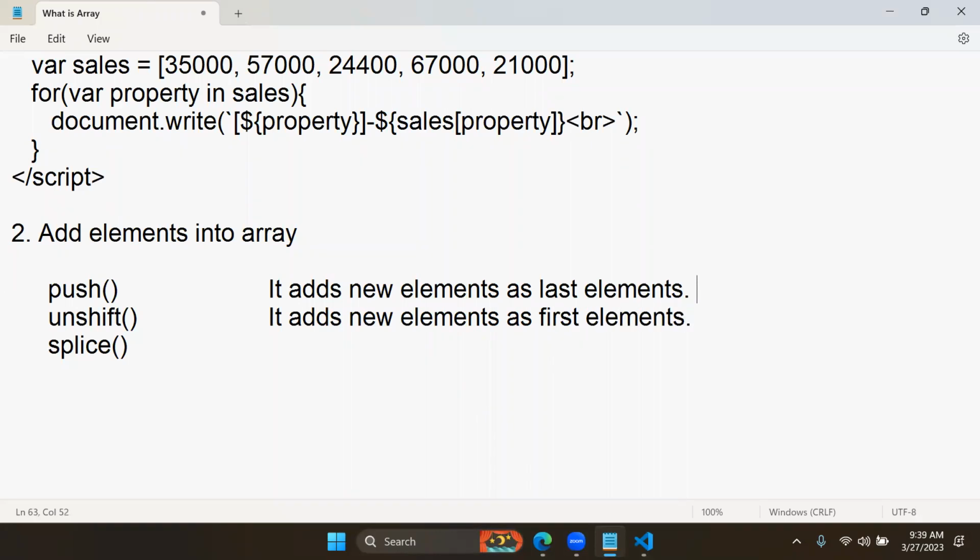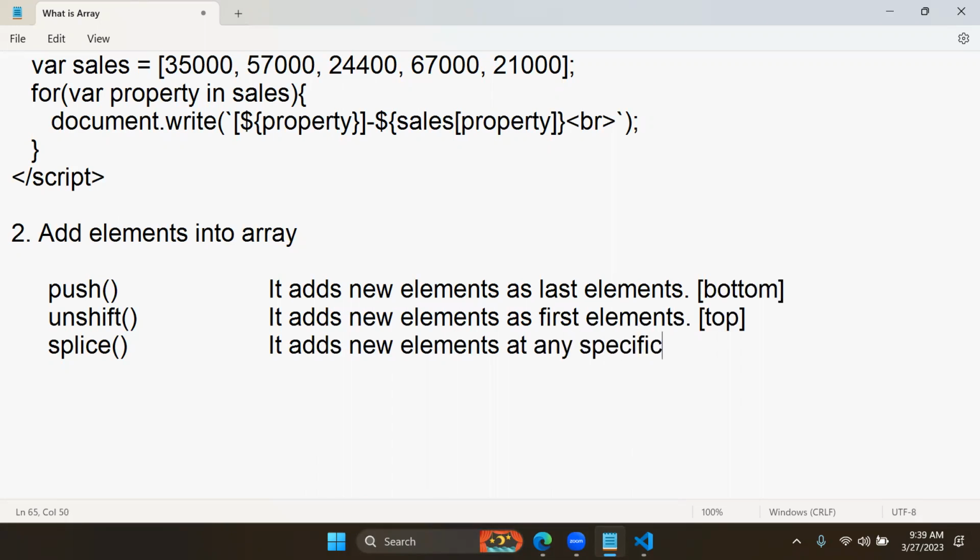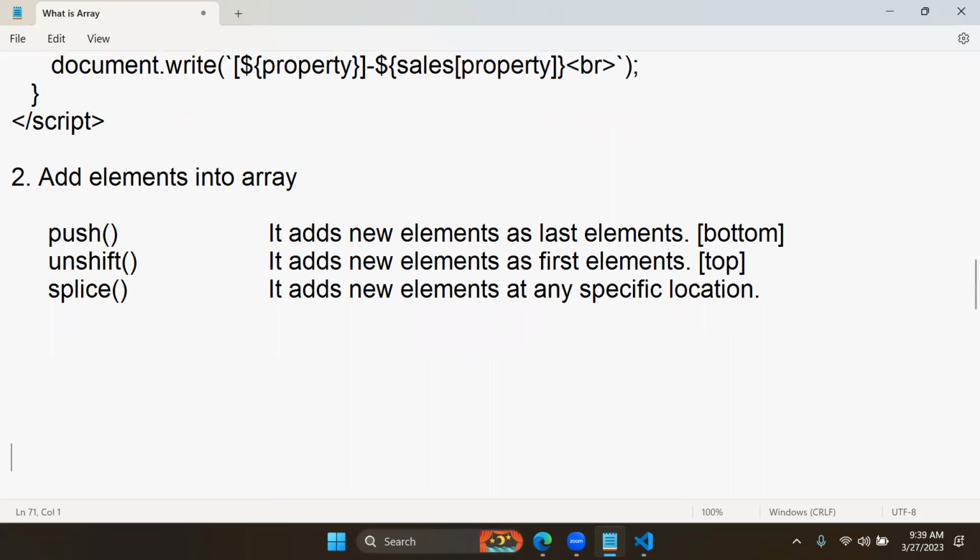That means you can see push will add at the bottom and unshift adds at the top. That is the option. Splice adds new elements at any specific location. Wherever you want, you can add.